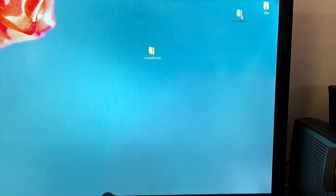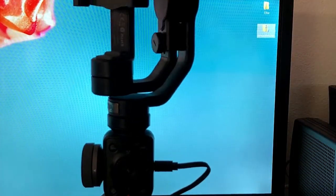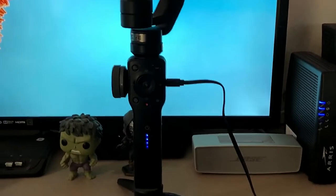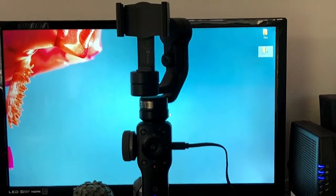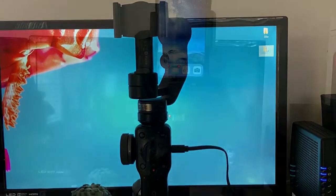And then, like I said, just keep this somewhere here. In my case, I'm going to keep it right here, and that way if I ever need to update, I know exactly where it's at, and just to make sure the firmware is the latest. Okay, so now that we're done with that, let's go ahead and get back to the unit. And at this point, I'll go ahead and present some of the function keys, along with the function keys, just give you a quick rundown on how it all works. And yeah, we'll just continue with that.